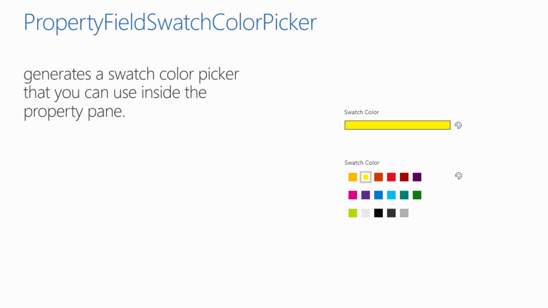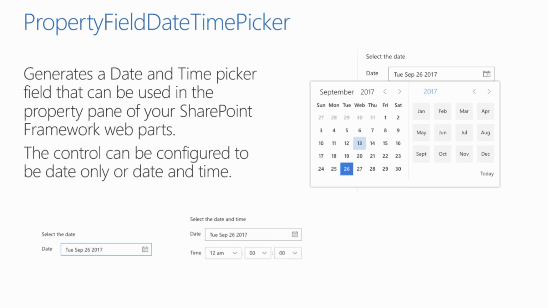If that color picker is too much, you have a simplified version. That one is easier to control the choices for the users, so it's probably a safer option depending on what you're doing with it. If, of course, for example, you're building a web part where they can fully customize the colors and all that, maybe you want the other one. You want teams to follow, for example, maybe you want this one and give them a pre-selected list.